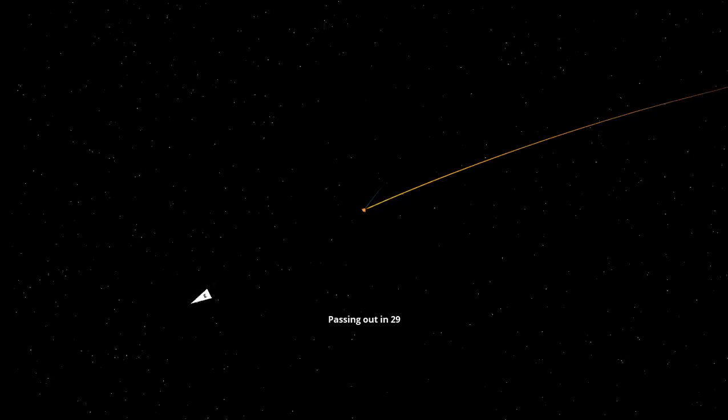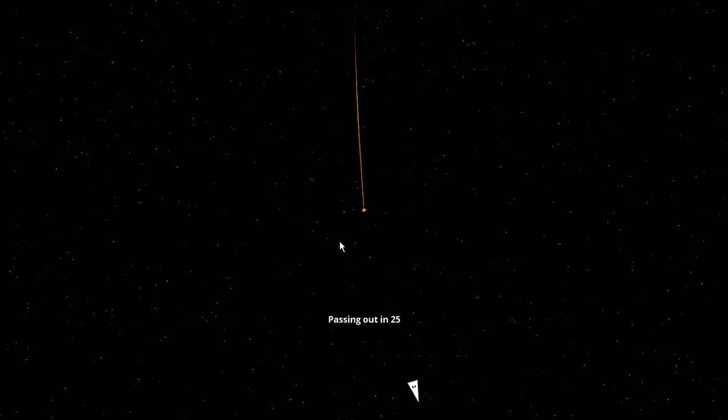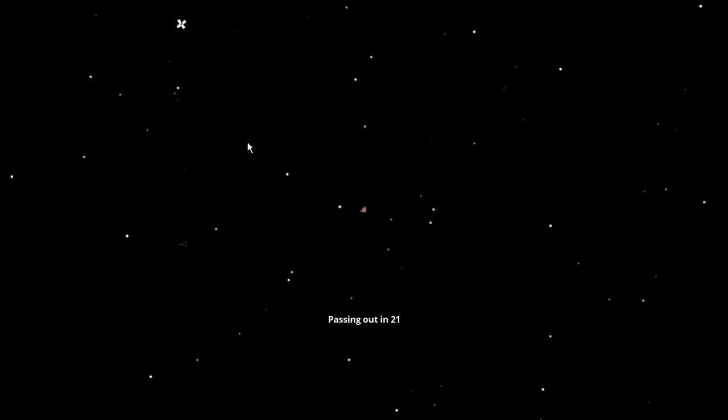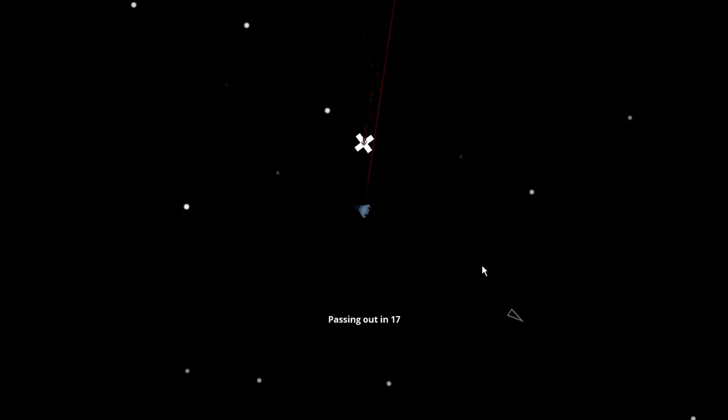So now I'm going to take my ship, and you can remote control your ship at any time, except when you're being carried, because then you're properly incapacitated. But I'm on the brink of death, so I can just about use my little control panel to remote control my ship, and then come and scoop me up.